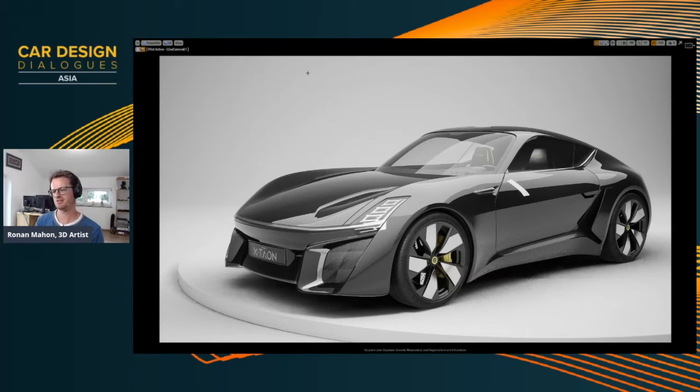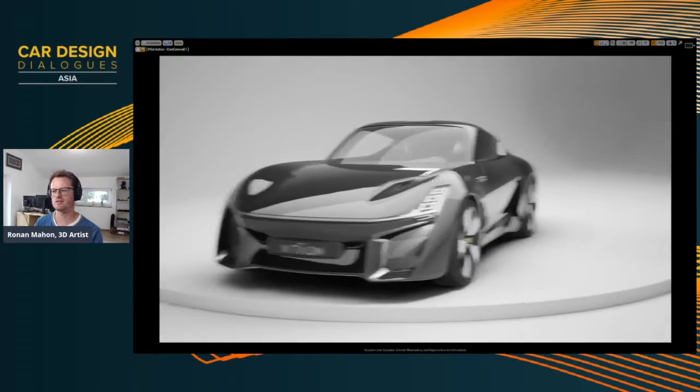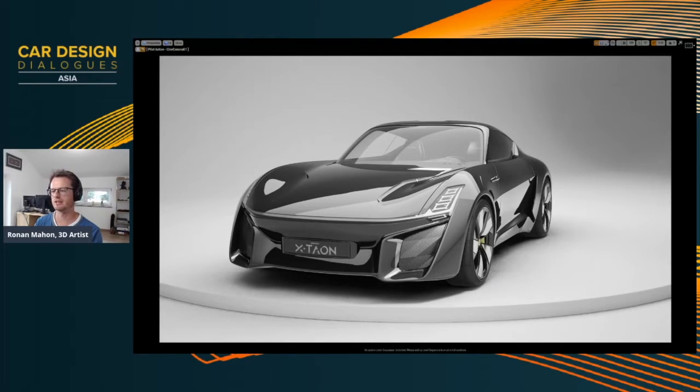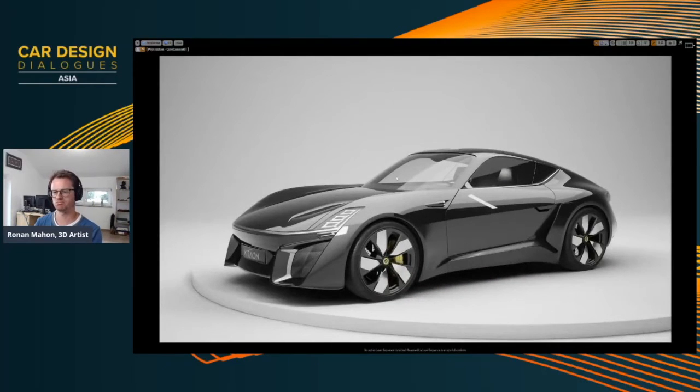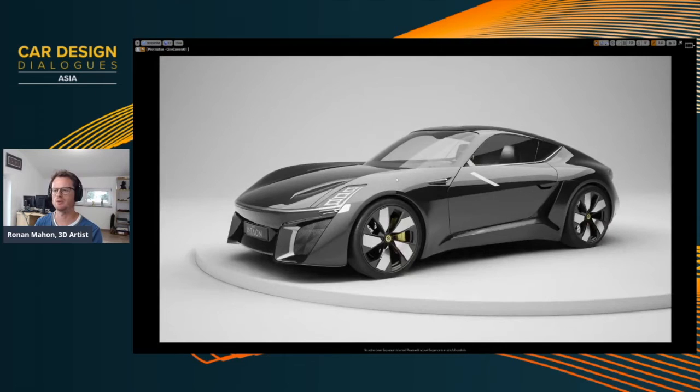We're actually mid-project with this XTOWN, so you might see some things are a little unfinished. Myself and the CMF designer, Anais, are still working on those, but I thought it'd be really nice to show you an actual proper project that we're in the middle of. So here we are in Unreal Engine 4. The car itself is about 4.5 million triangles, and there are probably about 40 materials on this asset at the moment.